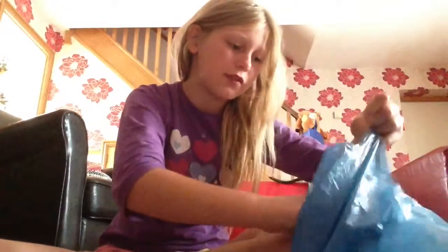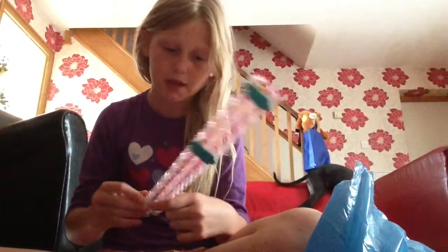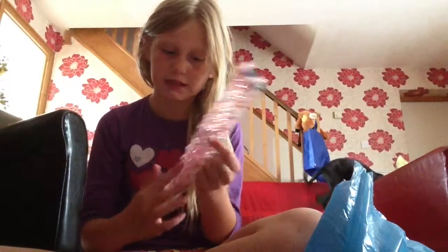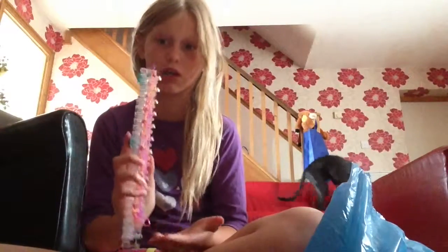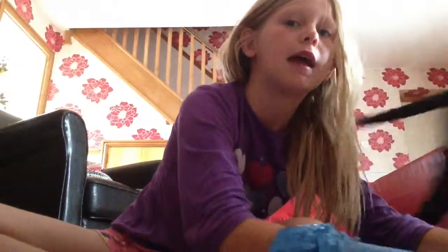Okay. Then I've got this loom that is pretty messed up. My cousin Evie made the thing on the top and she has lost this, so I'm gonna give this one to her. Can be hers. She broke it.